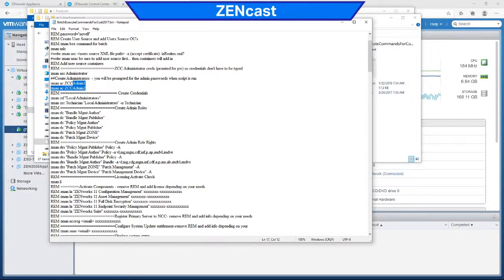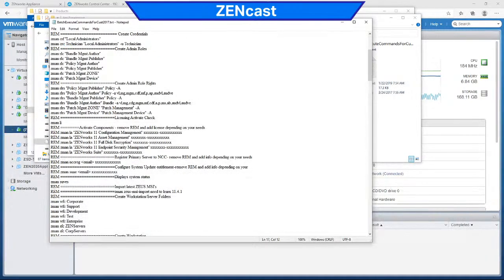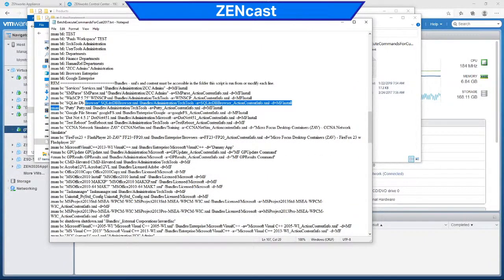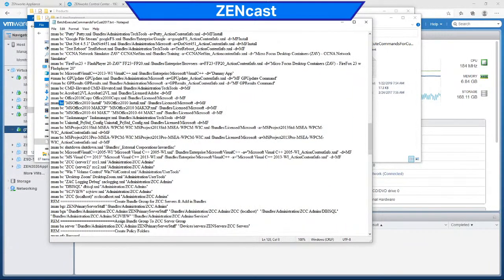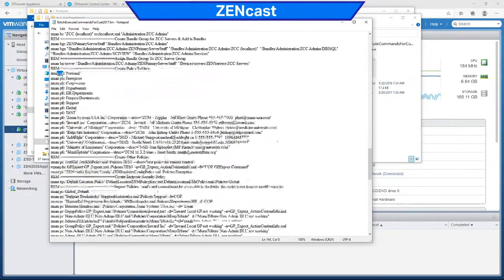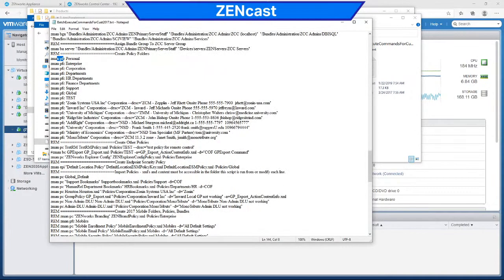But feel free to rem those out or remove them if you're using this particular script as a template. We'll go all the way down to the bottom. Again, we got creating bundles, bundle creates. We got policy folder creates. We have policy folder or policy creates and bundle creates.